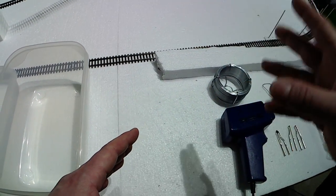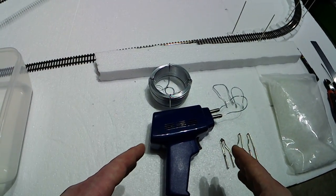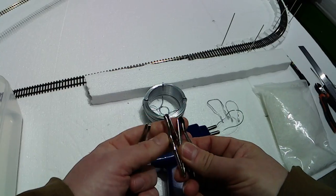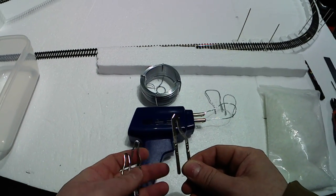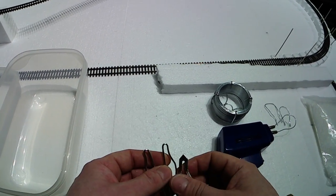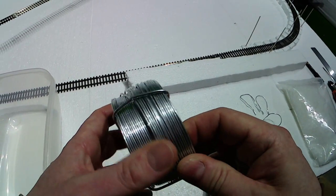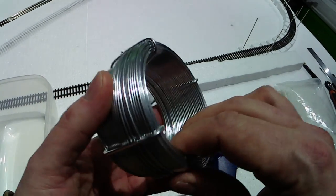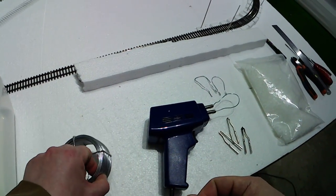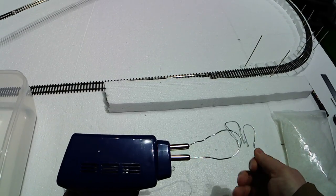Then, instead of using my hot wire cutting table, I will use this old-fashioned soldering iron, or soldering gun if you prefer. Generally, tips for this gun are made like this, and they are very well suited for electronic soldering, but not for styrofoam cutting or styrofoam carving. So I will use this stainless steel wire. It has a diameter of 1.2 millimeter, and I will use it to make my proper tips, like this one.